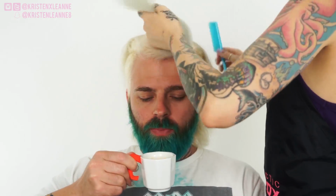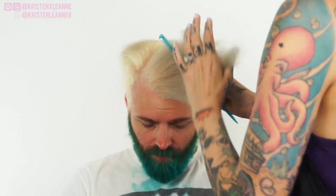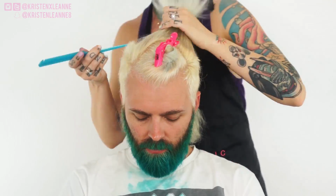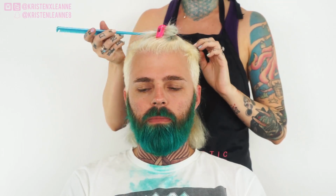For sectioning, I am doing 3 separate sections. The front one is going to be shaped, well, they're all going to be shaped like a V. This one is shaped like a V, and this is going to be our warm tones. And then the next section is going to be our cool tones. And then the next section, the very last, by the nape of Ryan's neck, is going to be warm tones once again. And these are pretty equal sections.